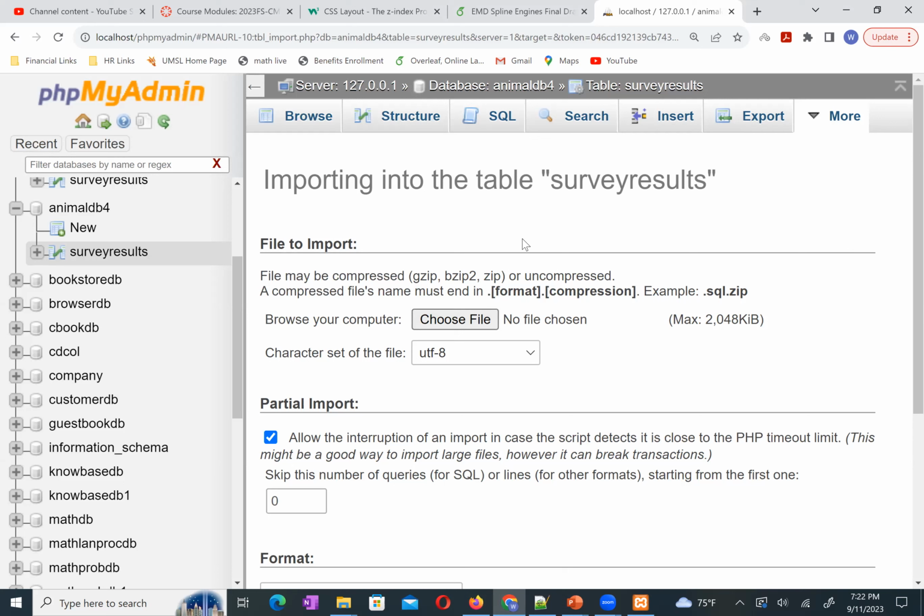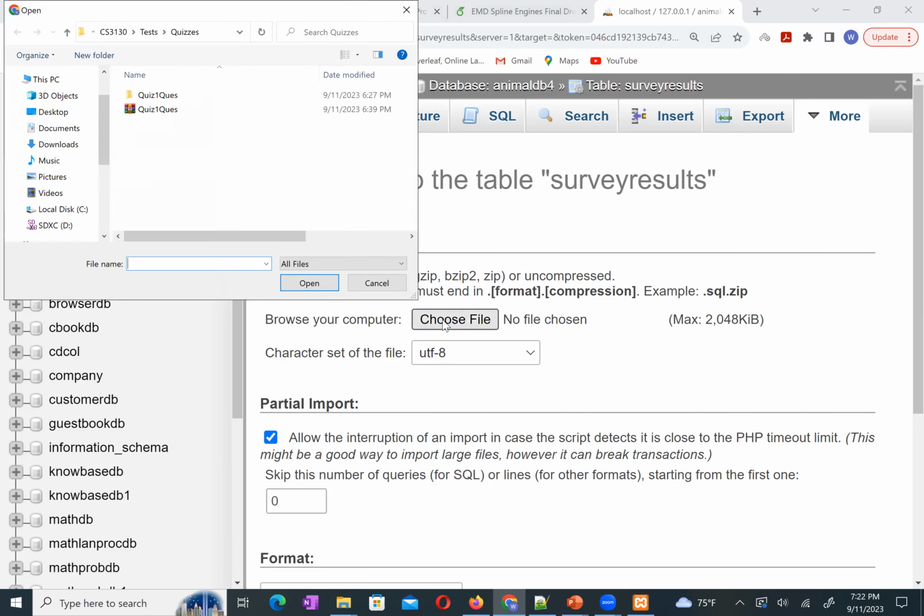In that way, you don't want to use a text editor, open it, copy paste, right? Too big. Your buffer may not be that big, think about it. Because when you copy, you put it in the buffer, right? Your buffer has a limit. You cannot put too much data in that buffer. In that situation, this is a better way. Import, choose file, find that location, click it, run it.